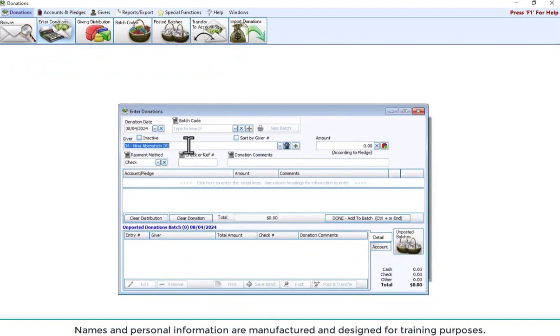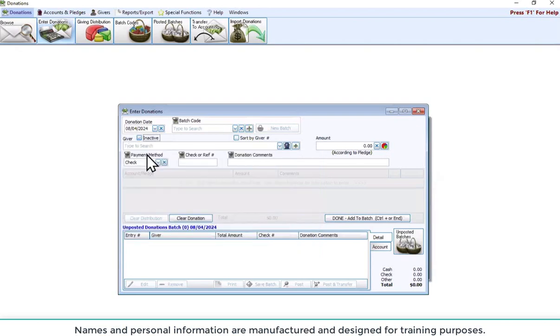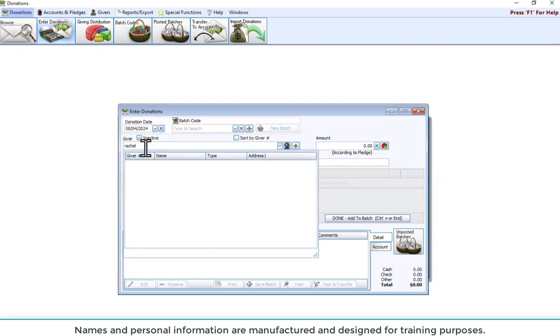If you go to type someone's name in here and they don't come up, no Rachel. Well, let's make sure. Check inactive. Try her again. Nope, definitely not here. You can go over to the right, hit the little green plus sign, and then you can decide if you want to enter them in the membership module as a visitor, or as a donations group giver, or as a donations individual giver. Keep in mind, this record is going to exist in membership and carry over into donations. These two options are only going to exist over here on the donation side. They will not be in membership.